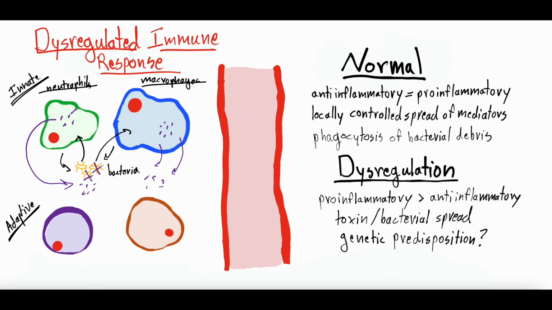Another thing they do is they present parts of the invading organisms on the surface of their cell. And what those do is they start to activate the adaptive immune response. And the adaptive immune response has some of the cells you might recognize more. T cells are a big one, and there's multiple types of T cells. B cells, which secrete antibodies, right? Antibodies people have probably heard of. And when you get vaccinated, antibodies are what help protect you from infection later on, or if you've been infected with an organism, the antibodies keep circulating and protect you later on.